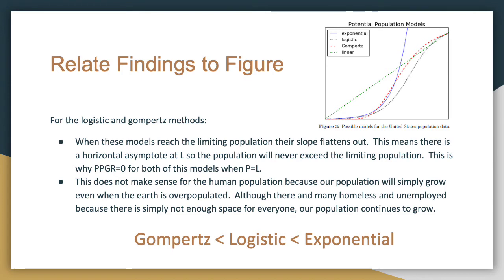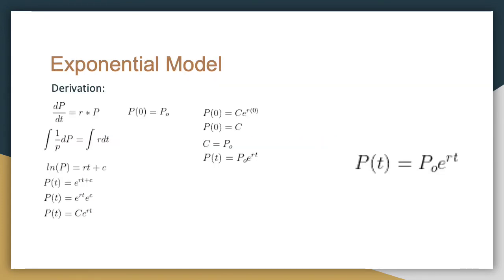For the exponential model derivation, it begins with dp over dt equals r times p. This is an ordinary differential equation which is separable, which means that the function is able to be factored into the product of two functions with two different variables. To do this, you divide by p on both sides, and then you have 1 over p, dp, and then you multiply dt on both sides, so it would be r dt. Then you do the integral of both, which results with this.